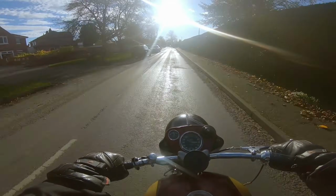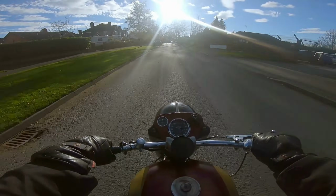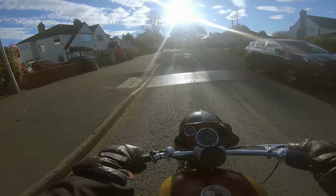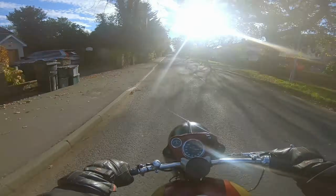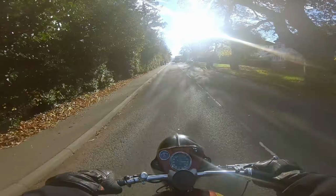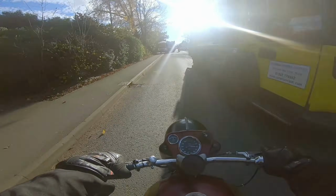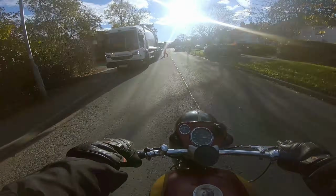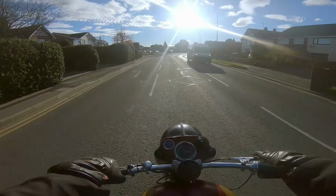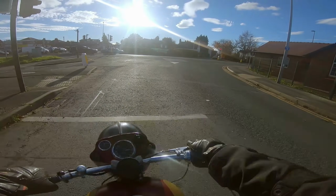So it's a fantastic experience for me to ride this bike, and it'll be really interesting to follow the build. I think it's going back to Robin James. It's done over 1,000 miles now, so it's fully run in. They're going to take it back there, and no doubt they'll fix this misfire. And as Stuart said, do a bit more on the cosmetics on it. So we'll be closely following the build, and in a couple of years' time, it'll be great.